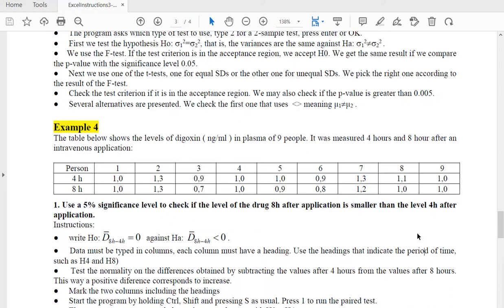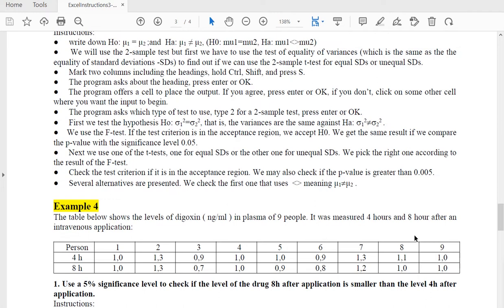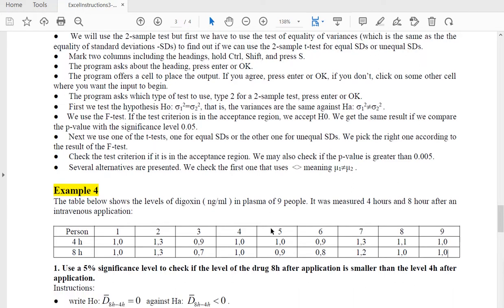So the first question is, which kind of test are we going to need? It is obvious, like I said, the big hints. It's a single group of people, and it's the before and then after. It's after 4 hours, then after 8 hours. So we're seeing the same sample through two different windows of time. So this is a paired t-test. This is the first window, and the 8 hours is the second window. So already we know that it is a paired t-test. That's step one: we find out what kind of t-test we need.